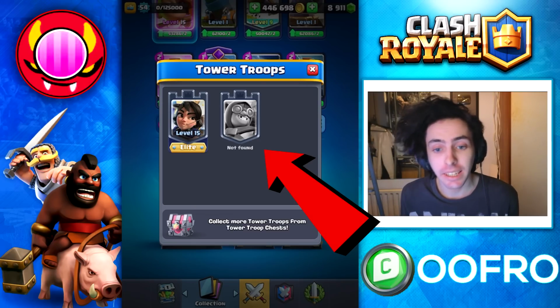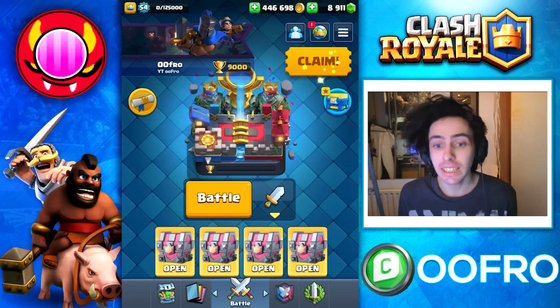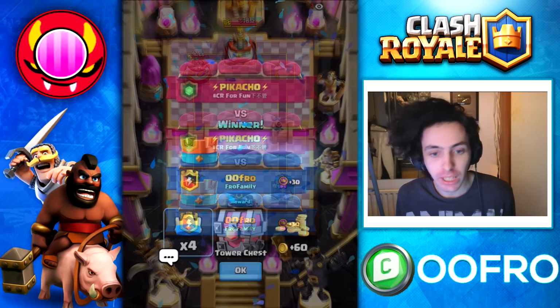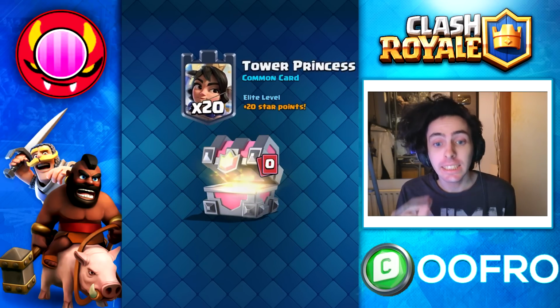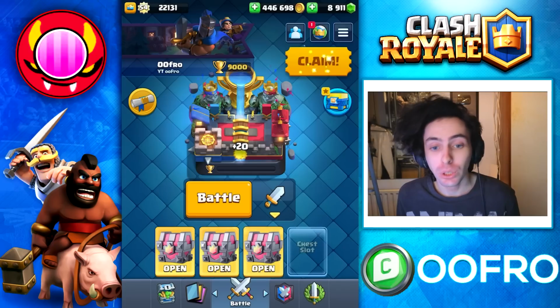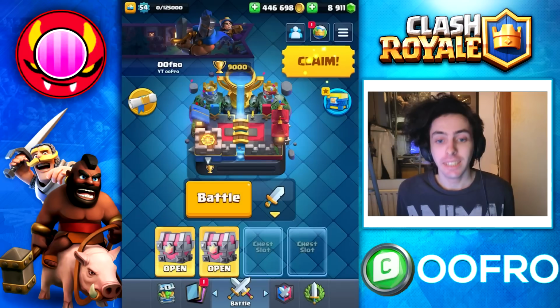You can see the Cannoneer is not found, so we're going to open up the brand new tower troop chest to unlock him. The tower troop chest is a brand new chest that will be added to your chest cycle. So after you win a battle on Path of Legends or Trophy Road, you have the chance to get this chest at the end of the battle. This chest is guaranteed to give you a tower troop. You guys can see I open up the first one here and it gives me Princess Tower troops, but we open up the second one and boom, it gives me the Cannoneer.